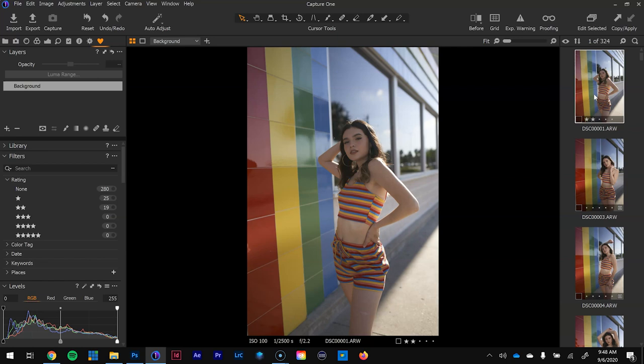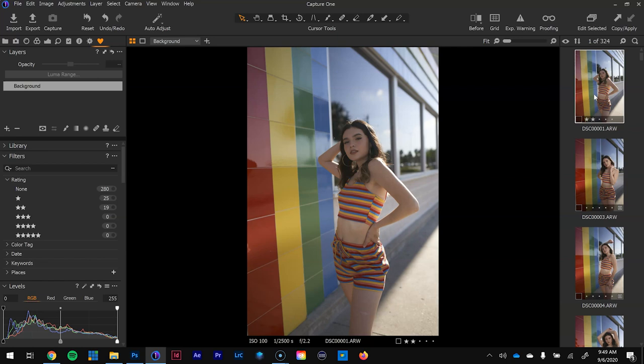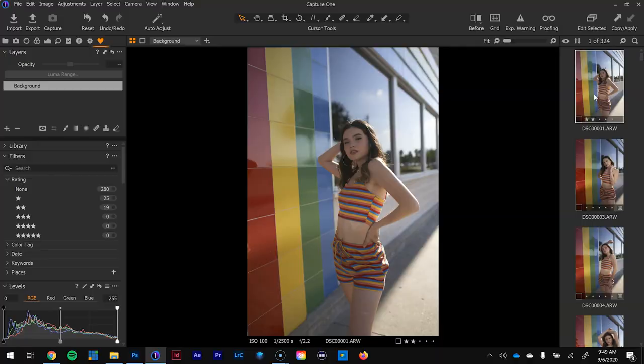Let's jump into Capture One and give you my breakdown of how I got this shot. This first shot is the natural light photograph. I'll typically capture just a natural light shot so that I'm metering for the background. Since I shoot a lot of high speed sync, a question I get a lot is whether I use a light meter. Essentially what I'm doing is a natural light photograph, metering for the background — I want as much detail without any blown-out highlights or areas that are too dark in my background. So this was a good starting point.